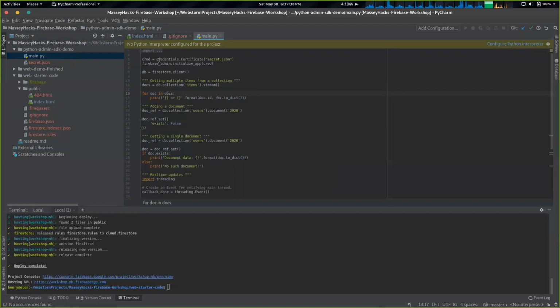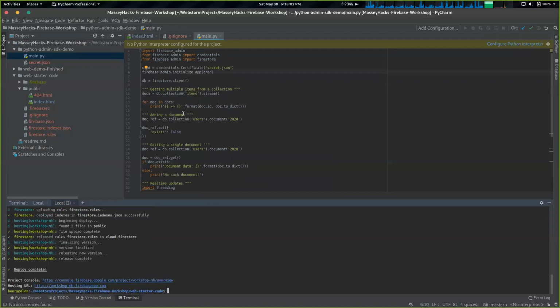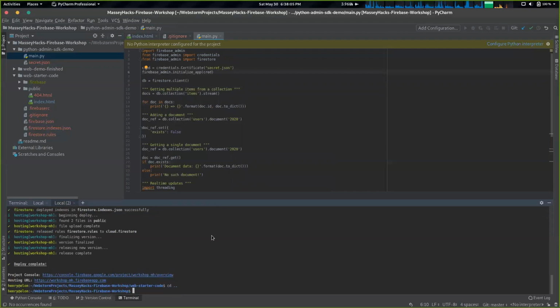The first thing that we do here is we get the certificate that we just downloaded, and we pass it into the initializer for the app. And just like before in JavaScript, we have to initialize the object for the service that we want to use. So in this case, it's Firestore. So we can just create the Firestore object and just run the code here actually.